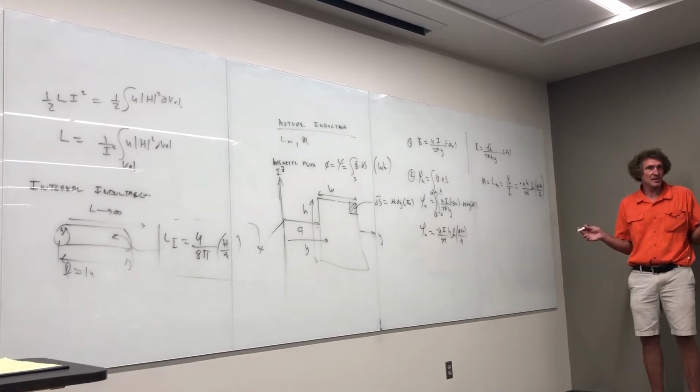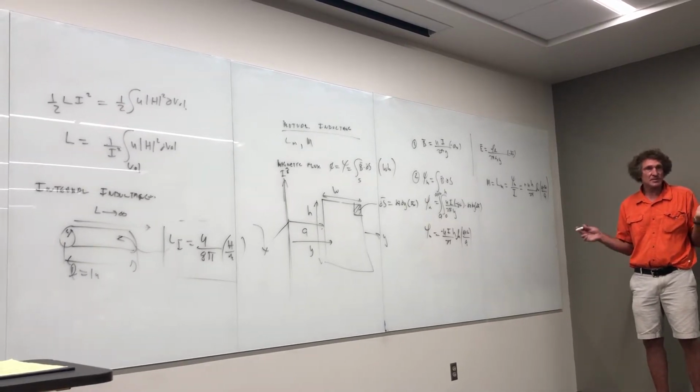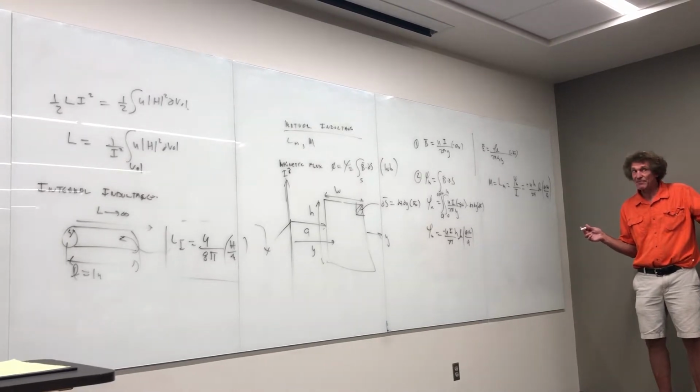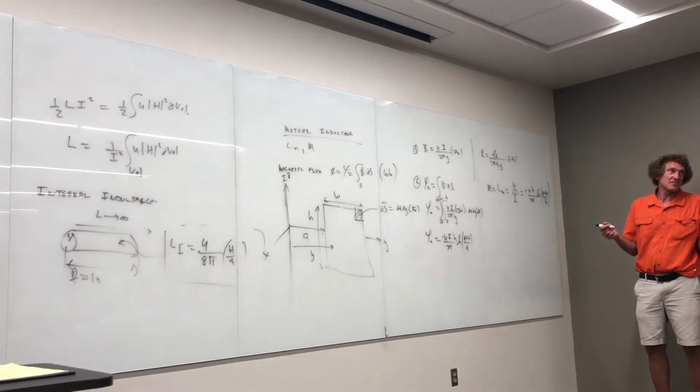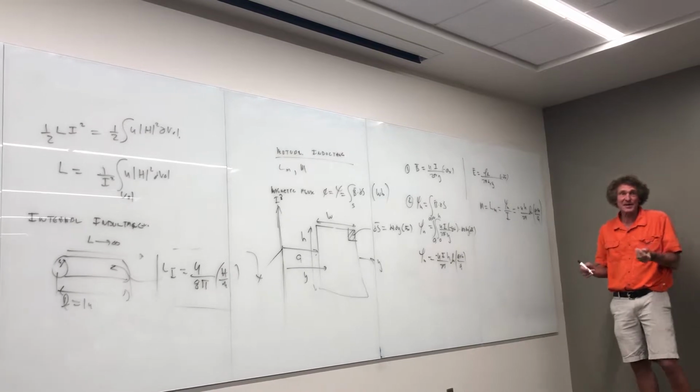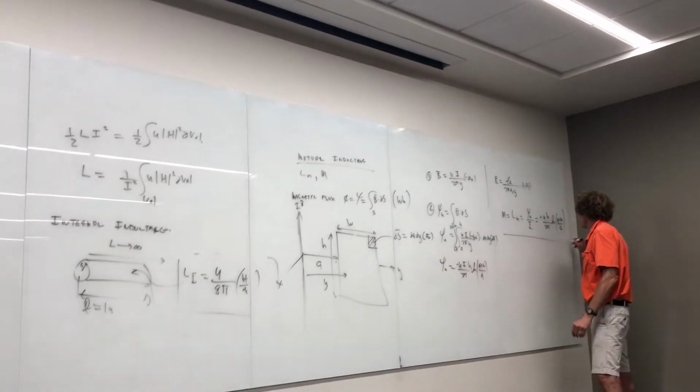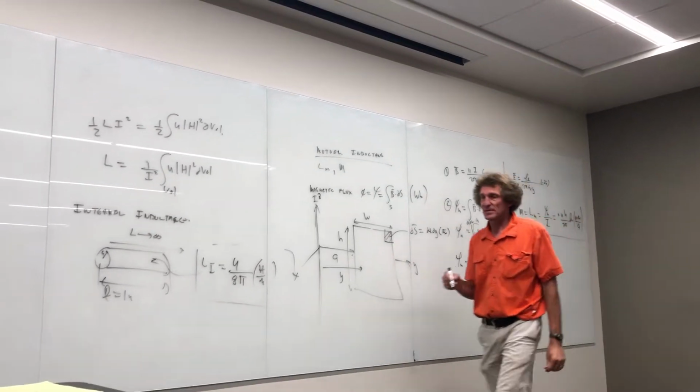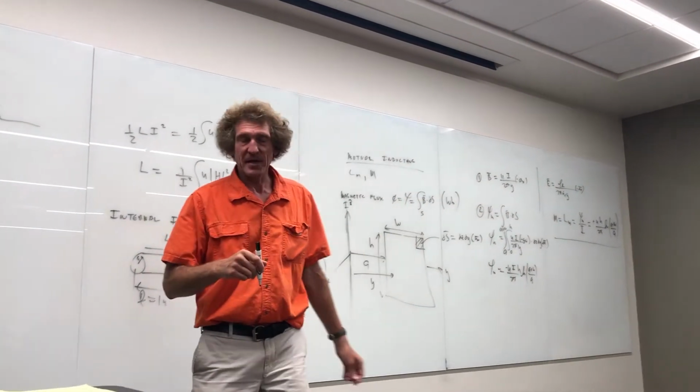You know what a hole is, everybody? Remember holes and electrons in semiconductors? Well, holes have a negative mass. Why? It's an absence of electron. So it's got to have a negative mass. It's interesting thoughts, and it's only used to solve problems, it doesn't really exist. So that's mutual inductance for that system.